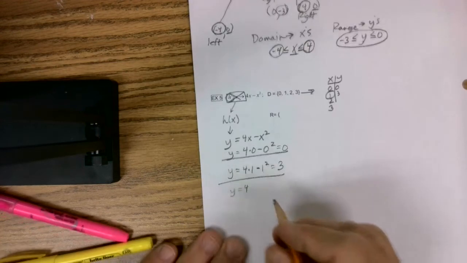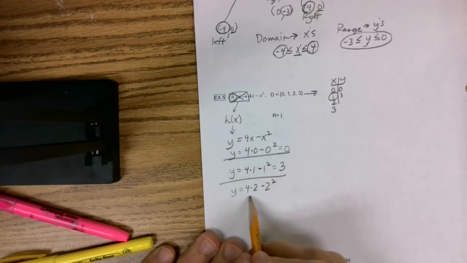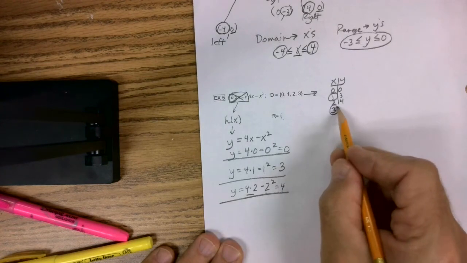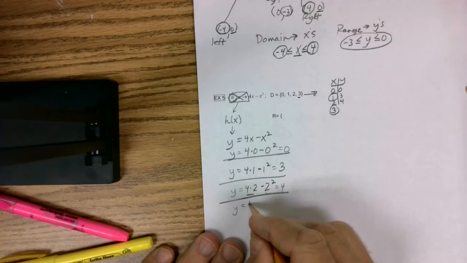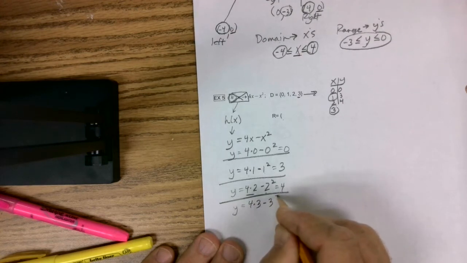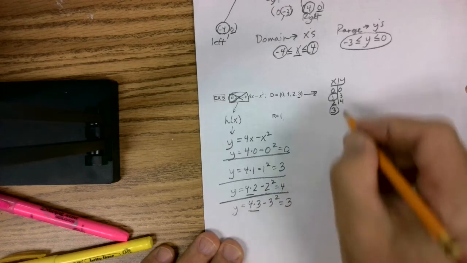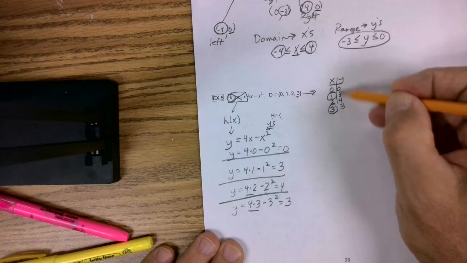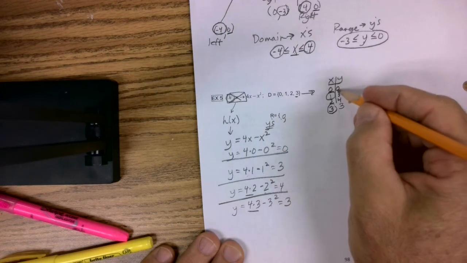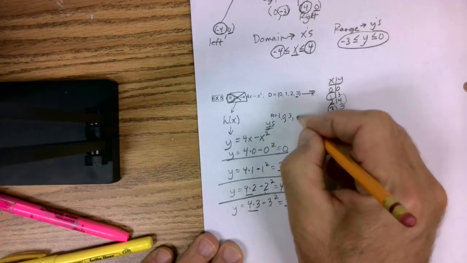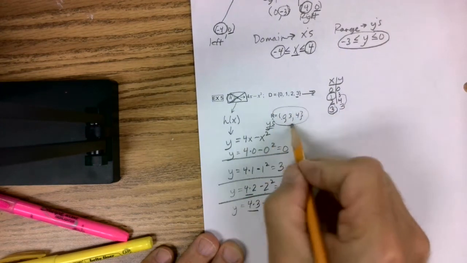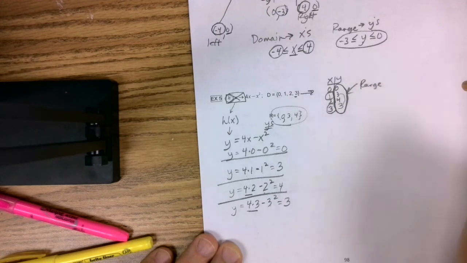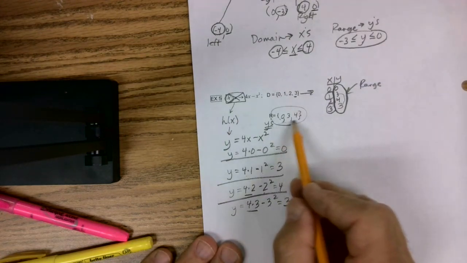Now I'm going to plug in two for my x. y equals four times two minus two squared. That's eight minus four, which is four. And my final one, I've got to plug in x is three, because that's what this is telling me to do. y is four times three minus three squared. That's twelve minus nine, which is three. Now, what's the range? Well, the range is my whole list of y's. And I've got it right here, smallest to largest. So I'm going to go zero. That's the smallest. I've got a match here. I'm just going to write one. And then I'm going to write the next one. And there it is. Found my range. But I actually already answered it. So if you went like this and you said, hey, there's my range. I couldn't mark that wrong. You're right. But they want you to get used to this notation. And that's it.